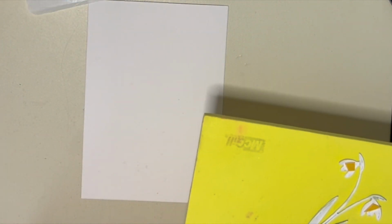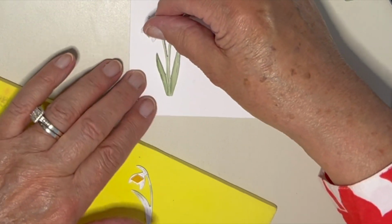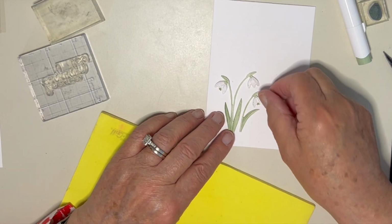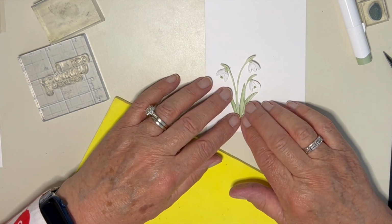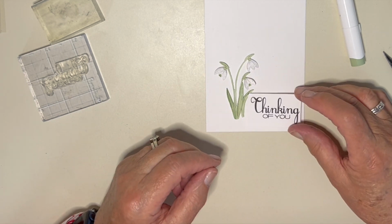Here's my card panel. Let's just sort these out a minute. Okay. They're going to go sort of here, like this. Might put that one behind there like that. And we'll have a few little tufts of grass. Perhaps I should do my sentiment first. Now, if I'd done this onto vellum, I could have seen where it looked.